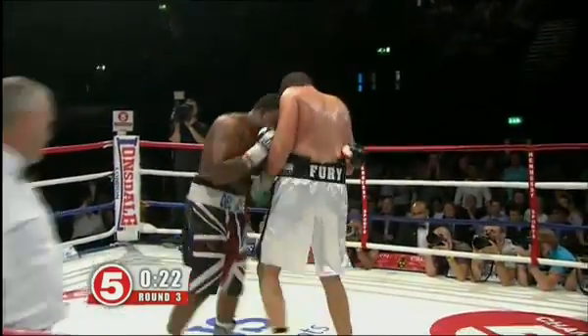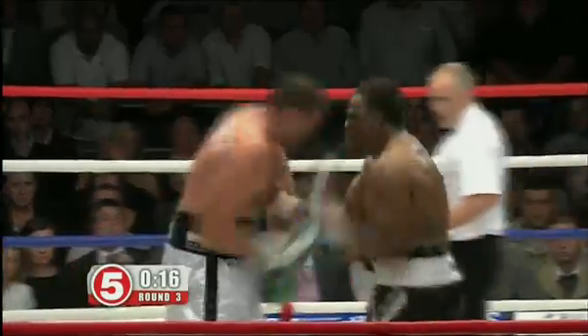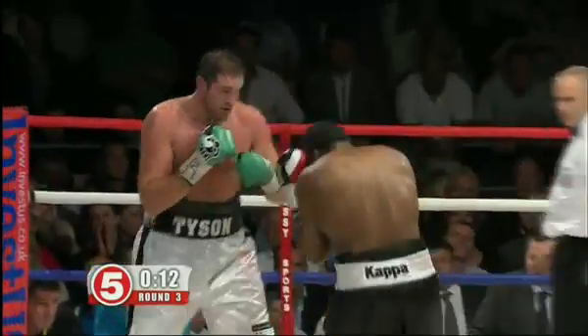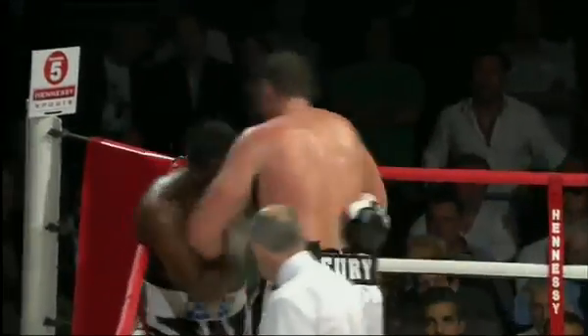And some blood from the mouth of Derek Chisora right now. Chisora again looking for that shot, and again Fury gets out of the way — nimble on his feet for such a big man. Quick hands as well, Tyson Fury. And using it to good effect at the end of this third round as Chisora finishes as the aggressor. Another terrific round here.